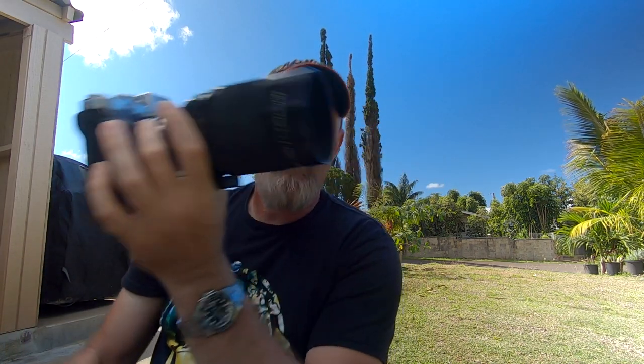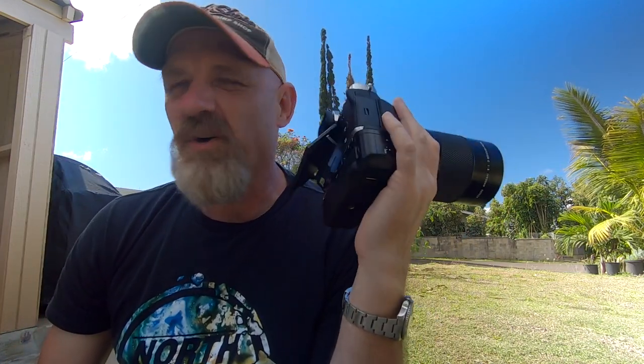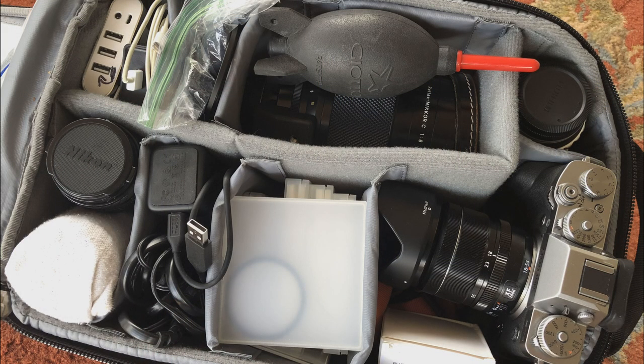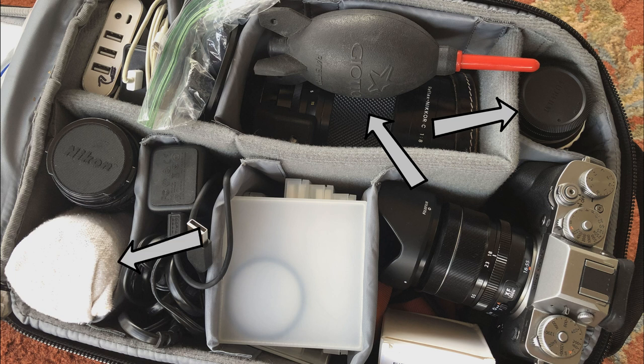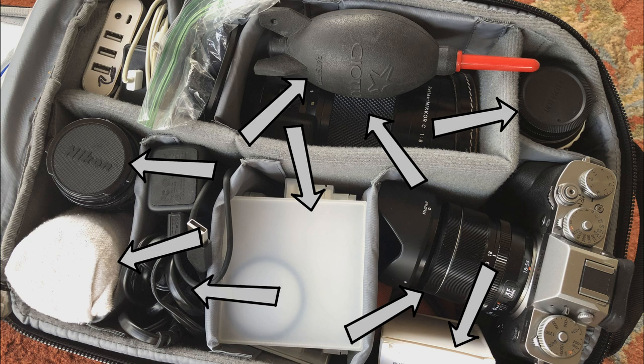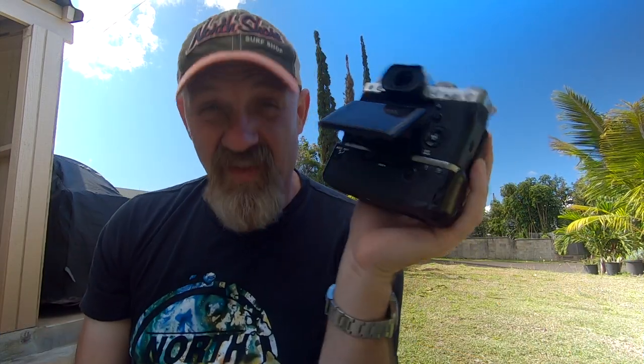This setup is very compact, and that's why I like it — not because it's cool, but because of its compactness. That's 500 millimeters and it fits in my backpack. I've got this Street Walker 2 by Think Tank Photo backpack, and I have the 105, the 200 millimeter, the 28 millimeter Sigma lens, and the factory kit lens, plus a bunch of filters, a rocket air blower, and a charger for the camera. It all fits in one camera bag that I can walk onto the airplane.